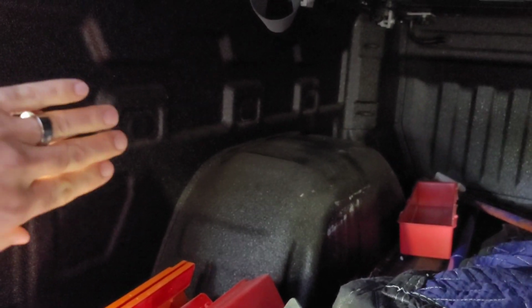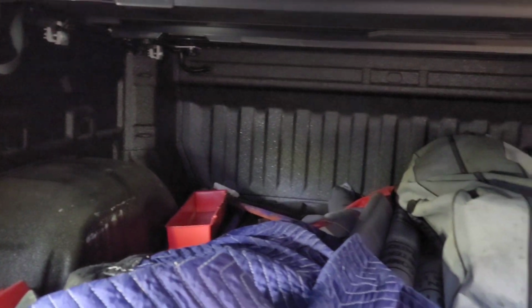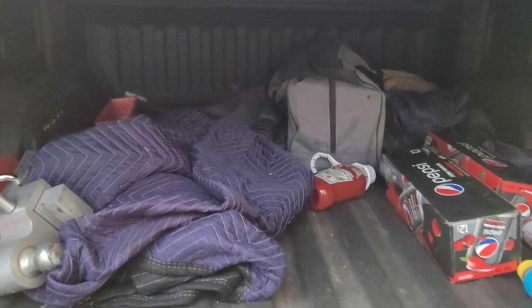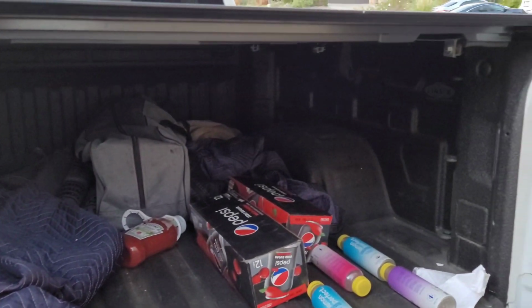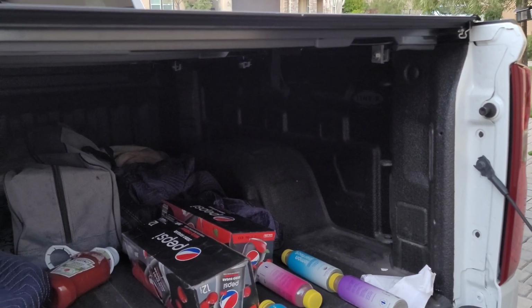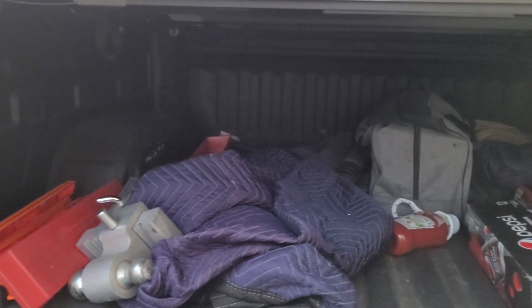So they pushed the walls out of the truck bed all the way out to almost the outer quarter panel. So this truck bed is actually wider than it is long, if you can believe it. Pretty neat. Pretty smart idea on GM's part to go ahead and use that wasted space and push those walls out as far as they possibly could. So pretty cool. Good job, GM.